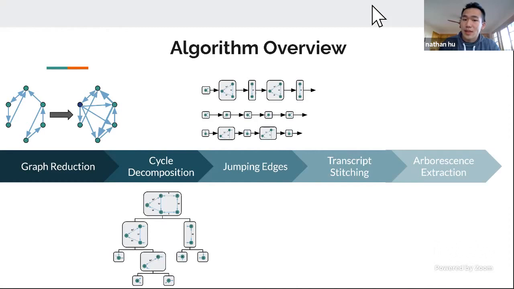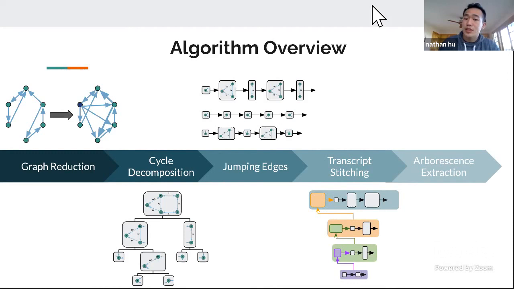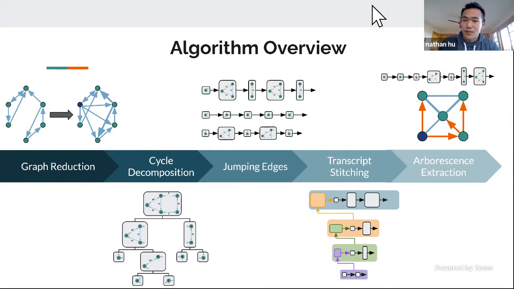And what this allows us to do is stitch all these transcripts together until we're left with this final transcript of a mixture of vertices and edges, such that for each cluster, we have polynomially many edges which jump between those children. So this final transcript corresponds to a random walk with a lot of parts already omitted and done quickly. And for some polynomial, we can generate this transcript very quickly and efficiently in parallel. Then lastly, we can extract all the first visit edges from such a transcript. And hopefully, this will in fact give us an arborescence.